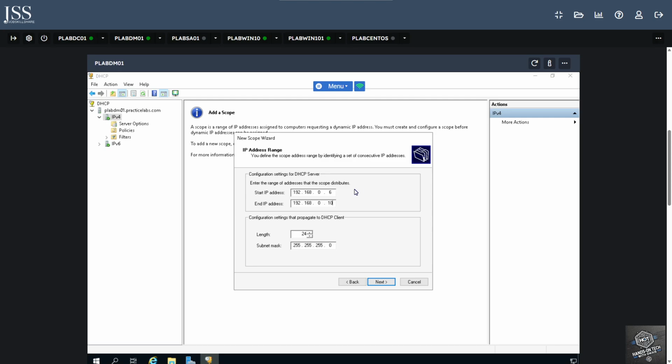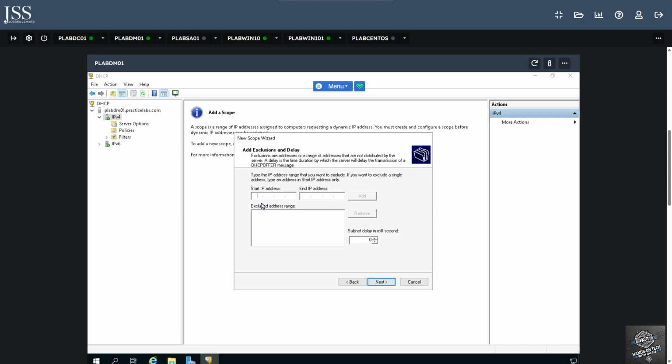Okay, it automatically picks the subnet mask. You can define the subnet mask as per your requirements. I'm going to keep it as is and click on next.